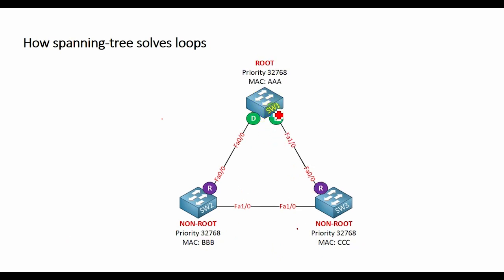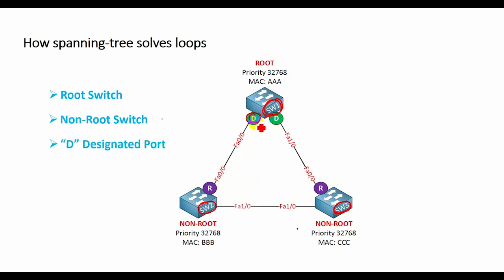As you see, switch 1 has been elected as the root bridge, and now we have agreed on the root bridge. Our next step for all our non-root bridges, meaning every switch that is not the root, is to find the shortest path to our root bridge. The shortest path to the root bridge is called the root port. Take a look at my example.